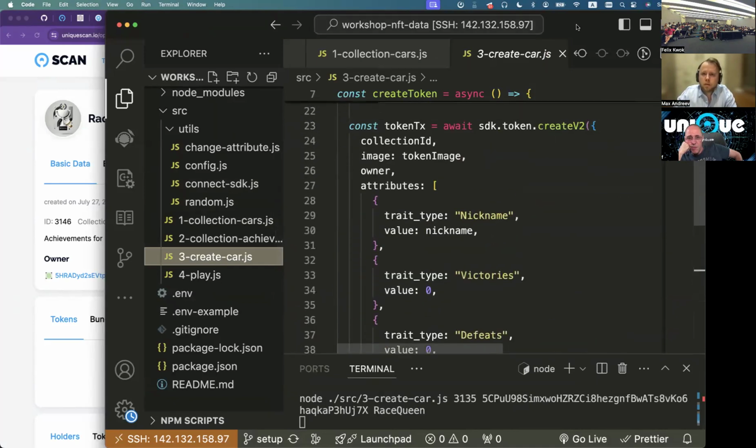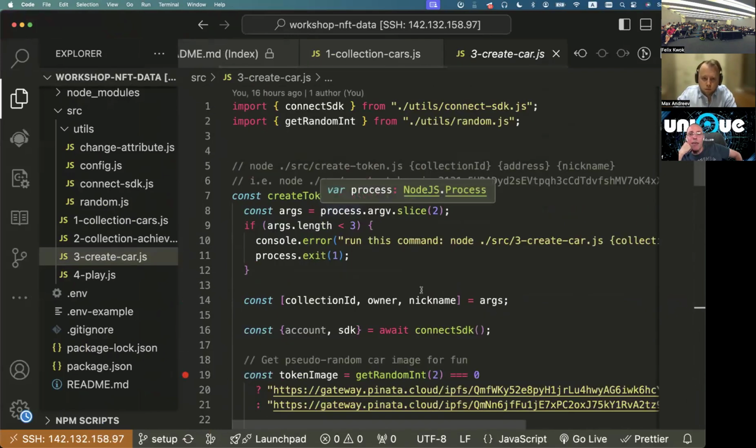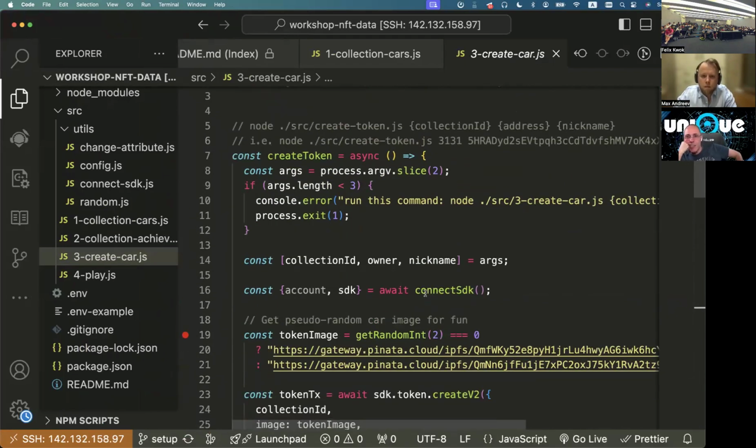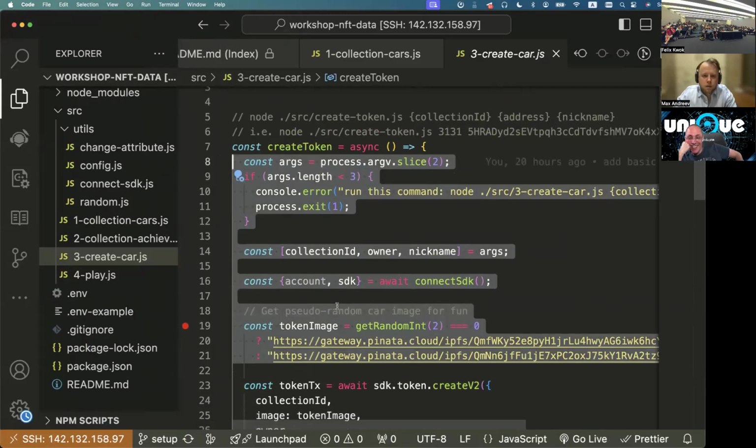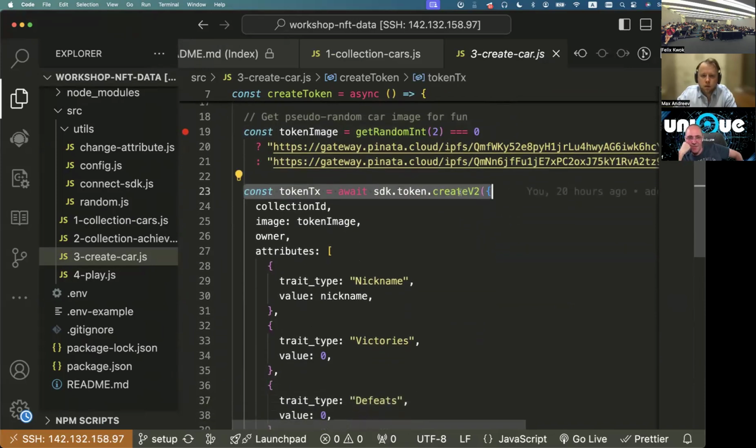This script is about creating NFTs. Oh yes, let's see the data structure. Right, that's the juicy part. This one is not very interesting, but here's our script of creating this token.